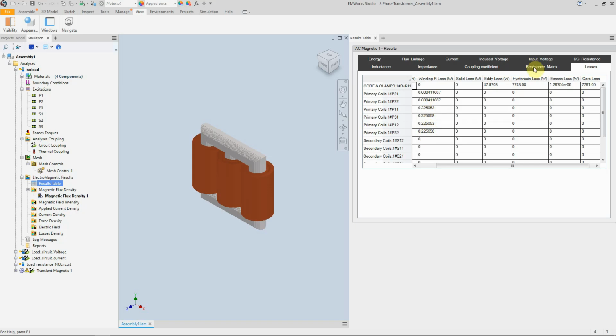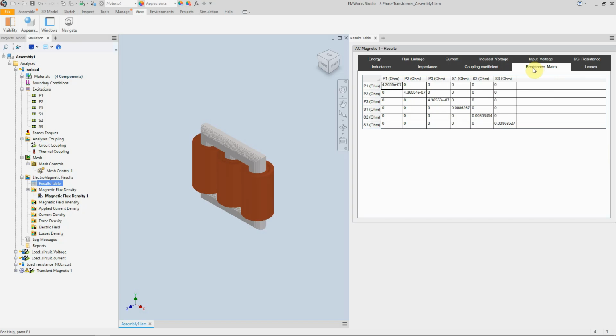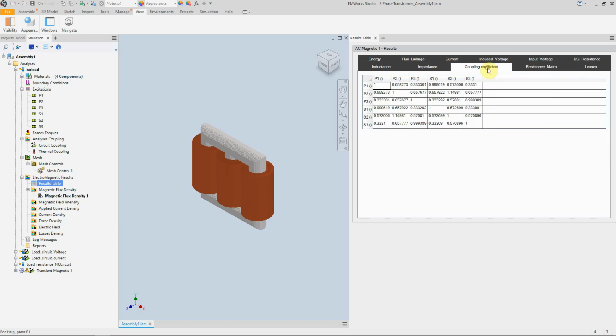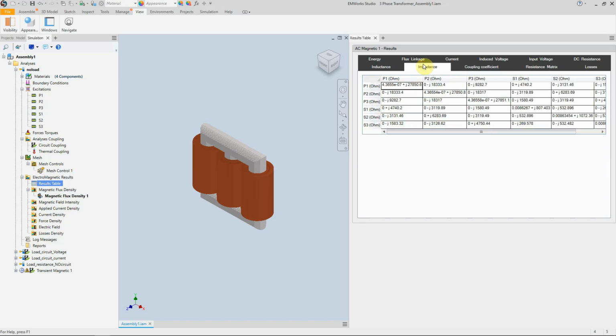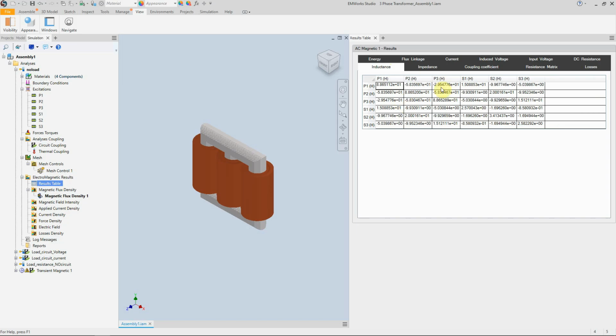Other results like resistance matrix, coupling coefficient of these coils together, impedances matrix, and inductances are available in the result center, and you can use them in different designs.